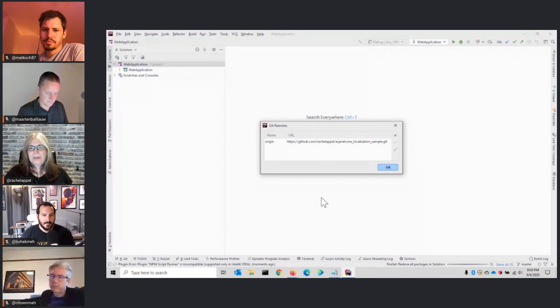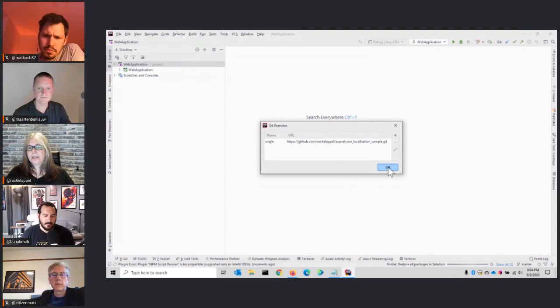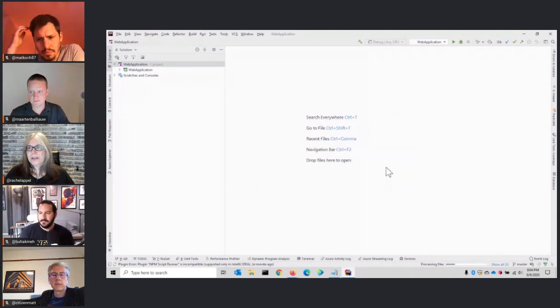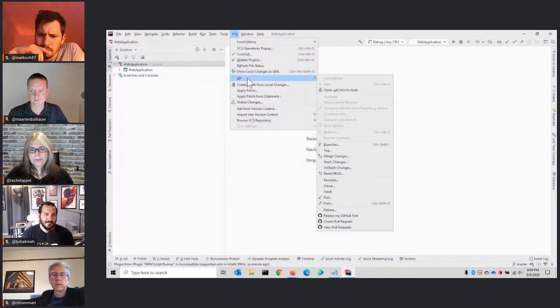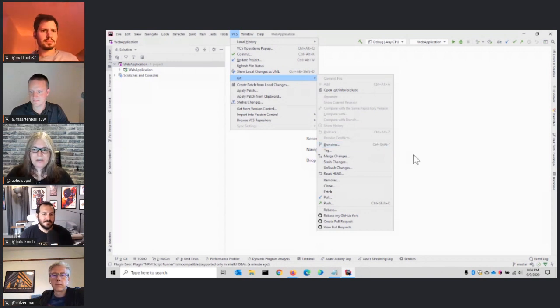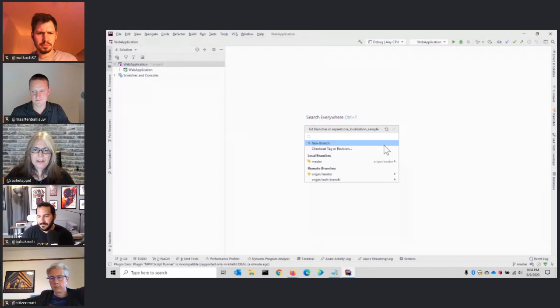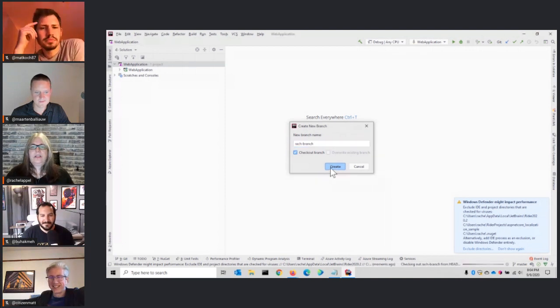So here you can see the remotes. I do have a remote set for that. I'll want an upstream one later, but we'll let Rider automatically set it for me, although I could go ahead and set it in here if I wanted to. So I'm pretty good. And what I'll do is I'll go ahead and make a branch. So I'll go to my Git menu and branches. And as you see, some of these have shortcut keys as well. And I can do my new branch. Click create.